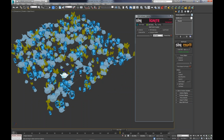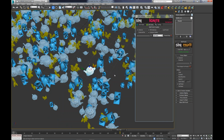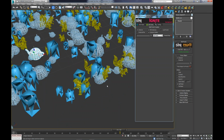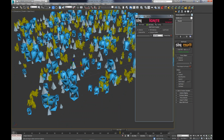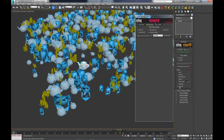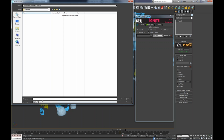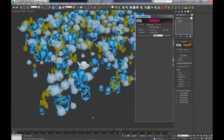So even though there were a lot of things in the scene, there were only 3 different types of objects in here. And our proxy has a lot of different things in it as well. If I wanted to take this whole one, which was originally our teapot, I can say I want to make this an external file now. So I can just click on this. It's going to ask, do you want to switch this? You'll see yes. We'll just call this a teapot and save that. And now that is an external file.